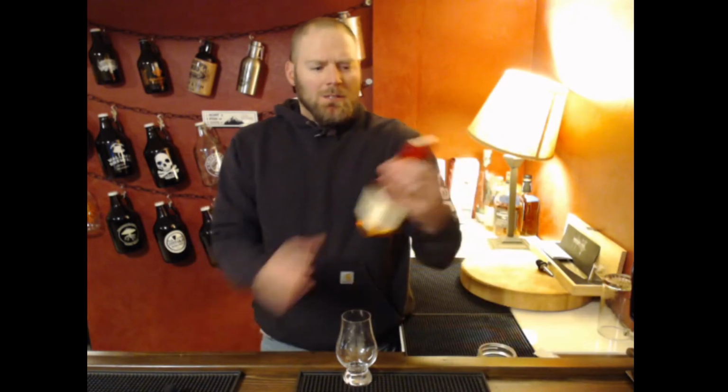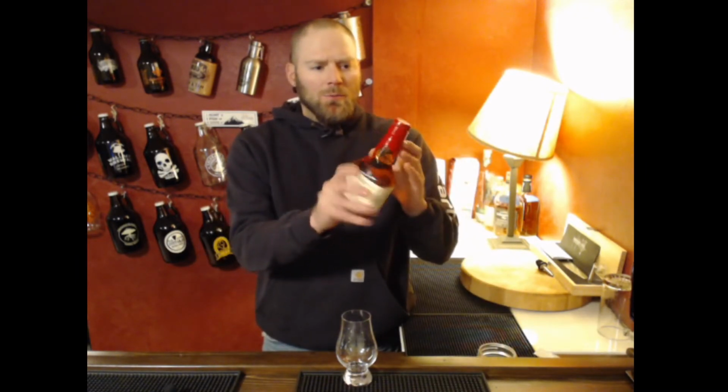The patented hand dipped wax seal on there. Many distilleries have been sued for dripping the wax down. Some have gotten away with having just the wax come down but not dripped. If it was black, I've seen one with red somehow. But that's kind of the distinguishing mark here of Maker's Mark.